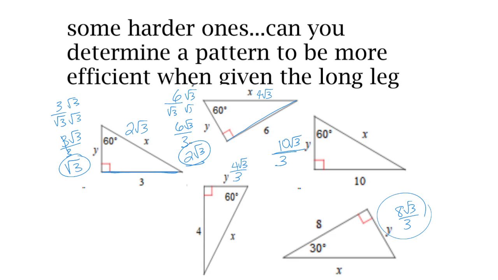Okay, and then of course on all of those hypotenuses, I should have maybe gone ahead and done those, but let's do them now. So the short leg on that first one was 10 root 3 over 3. If I take that times 2, that's like a 2 over 1. So it's going to turn into 20 root 3 over 3. This next one, take it times 2. So that's 8 root 3 over 3. Last one, take it times 2. That's 16 root 3 over 3. All right, I'm ready to move on.